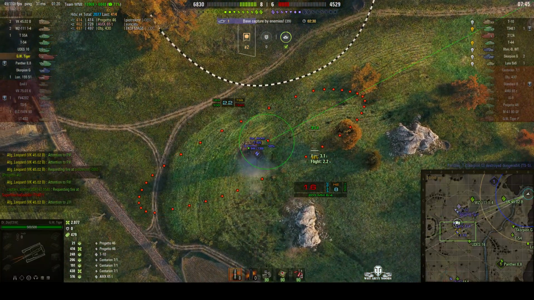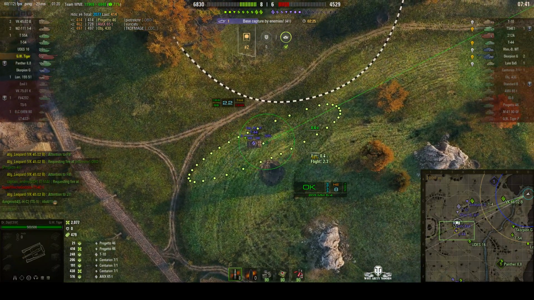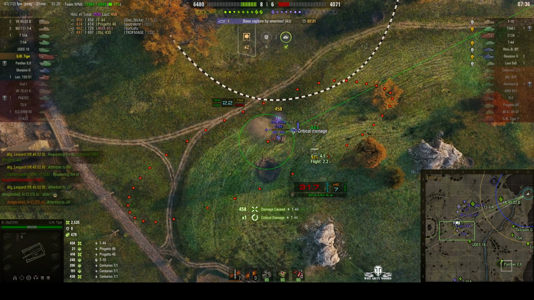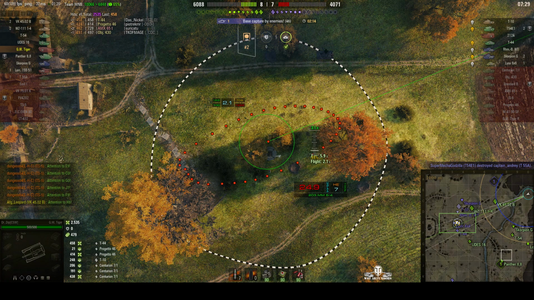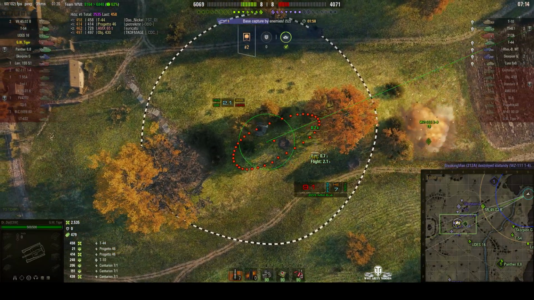Here's a T-44. Can we get a shot on him? Lining him up. Rounds out. Long shot. Direct hit right into his side for 458 hit points. A very good shot. Now it's a long reload time, unfortunately, because this is the 21cm gun. The 17cm stock gun is a quicker reload but doesn't do quite as much damage.